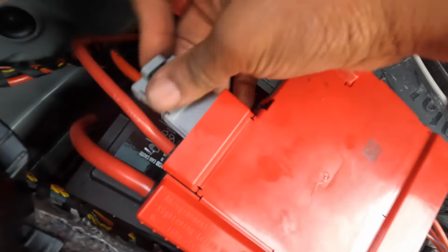We'll put these back on the old battery, transport it back. Auto's only got a core credit back. Let's reinstall this piece again. Battery cover. And that's how you do the battery.